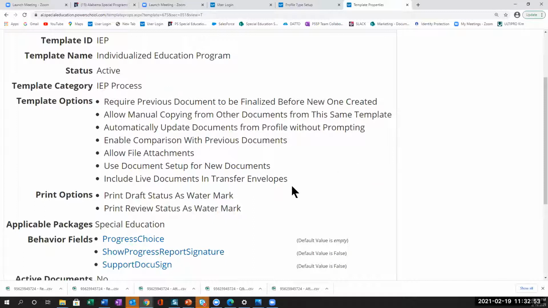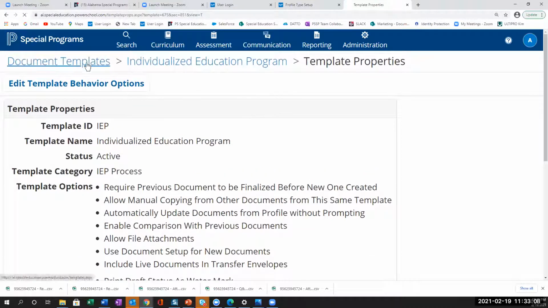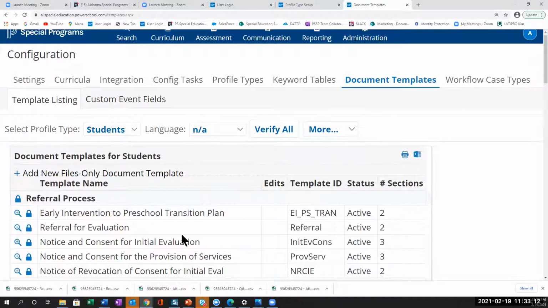So some of these best practices, we tend to know what options districts will need to have turned on. But as I said, there are template behavior options that can be controlled, and they might be different on any document.